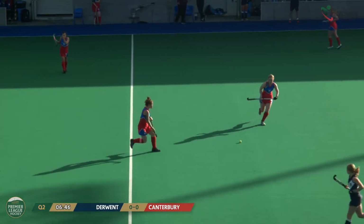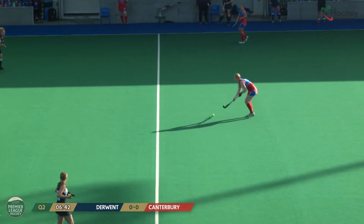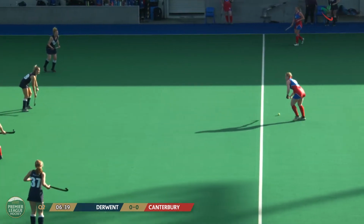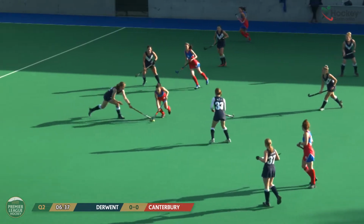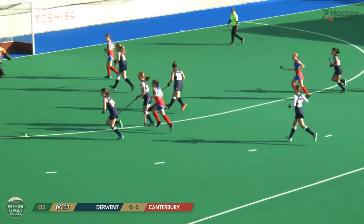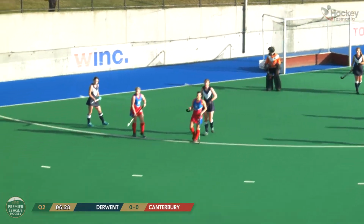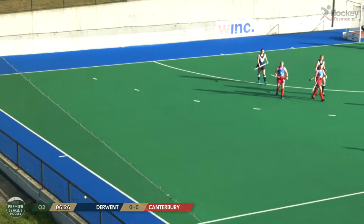I reckon Blair Beard might want to take this one. Just searching. No Hannah Richardson on the ground, so up to O'Connor to get busy in the midfield. She receives and cues in nicely, drags Maddock. Tries to burst through, she does. There's Mary now inside the circle. And well cut out by Louise Maddock, who was alert to the danger there.